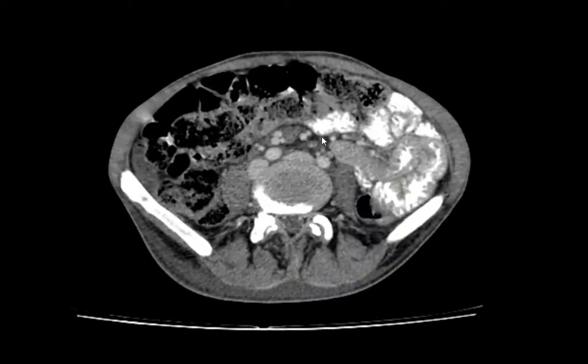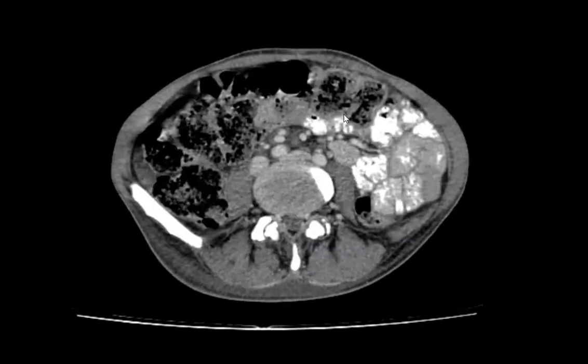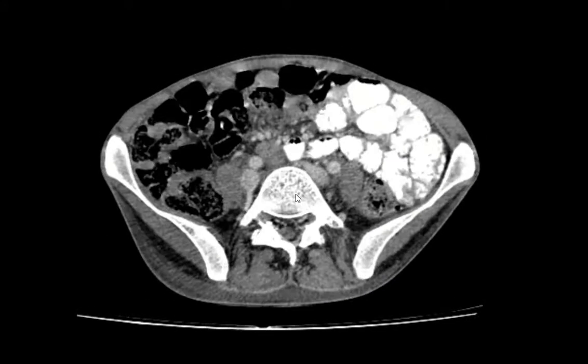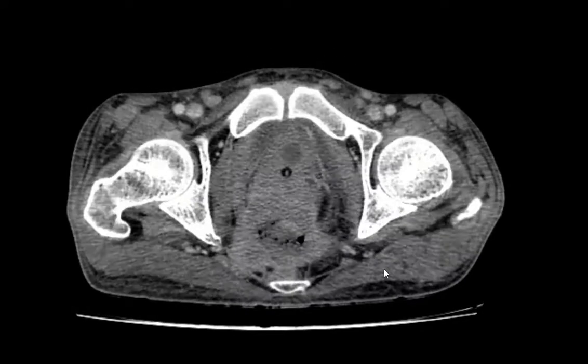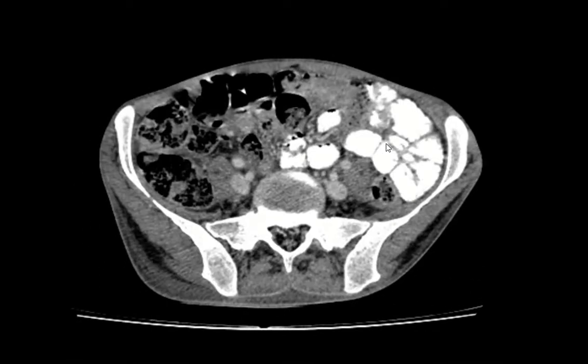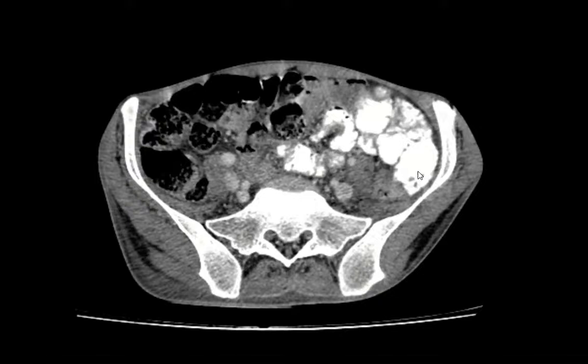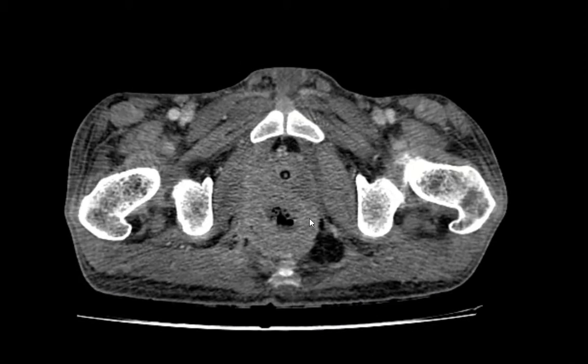There is one lymph node which I see here, which is not that big, right here, which is measuring around, if I would have to guess, 5 mm. Okay, I was wrong. It's measuring around 9 mm. So that's a significant mesenteric lymph node, which could be because of infection, mind you. And there is a lot of stranding around the mesentery, which again would stand for inflammation going on because of this abscess.